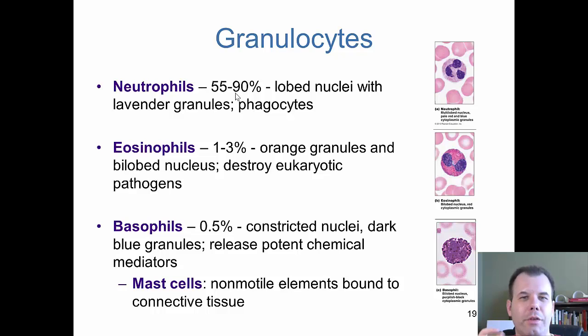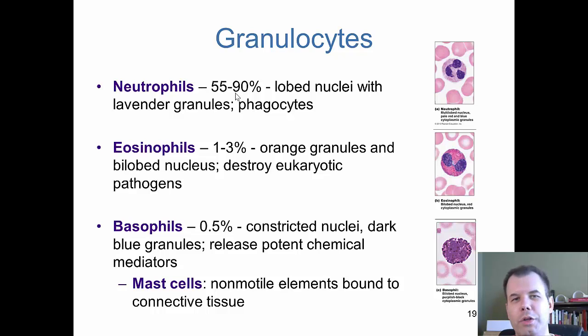Another type of cell that you have, and it's a very small percentage, about 1 to 3% of that 1% of white blood cells, are called eosinophils. Now, eosinophils are specifically against eukaryotic parasites. So if you get infected with a eukaryotic parasite, say you get a protozoan, so you drink dirty water and you get a protozoan, or you get a worm like a tapeworm or something else, your eosinophil count will actually go up. And that's one of the ways that doctors can figure out that you have some type of eukaryotic parasite, because if they see on your blood count that your eosinophils are high, that says directly, aha, you have a parasite. So you need to figure that out.